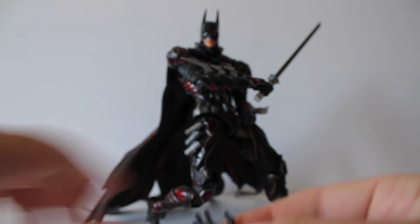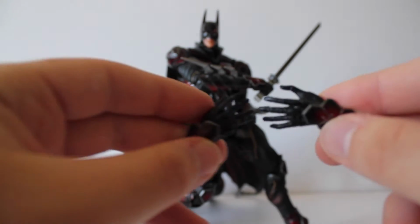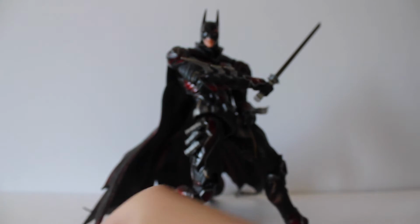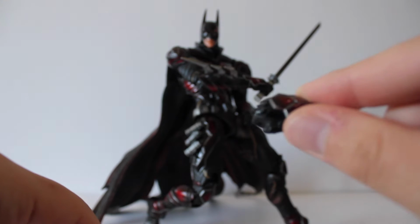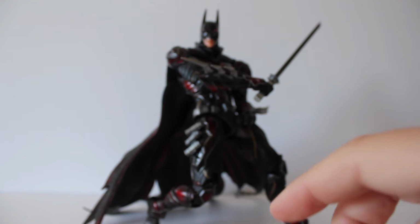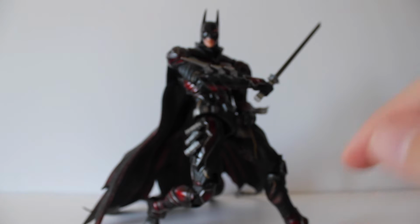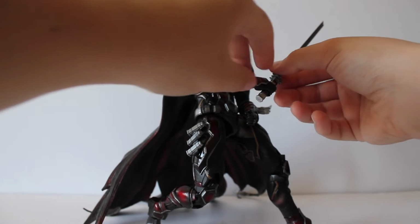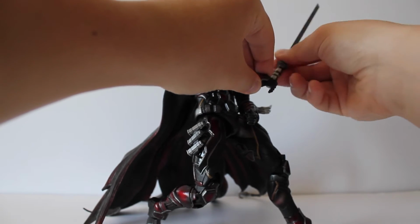And it also comes with the hands. It comes with an extra pair of open hands here. And then the figure actually comes out of the package with a pair of closed fists here. The only disappointment I have about this figure is that it comes with only one gripping hand, which is actually on the figure I put on with the sword. Let me take that out to show you as well.